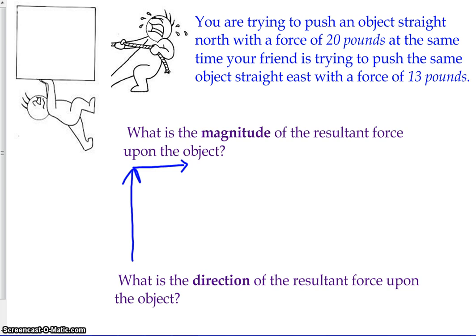one after another, like the triangular method. And I know that the object is kind of going to go like this. If you're like, oh, that doesn't make sense, I know you're pushing here at 20, and the friend's pushing at 13, and that's hard to see in direction, I understand. You could still think to yourself that, nope, I'm going to think of it differently. I know here's my object, and I'm pushing 20, and your friend is pushing 13, and then I know it's going to go in this direction. All right, which is fine. You could do it that way.